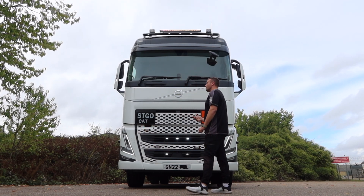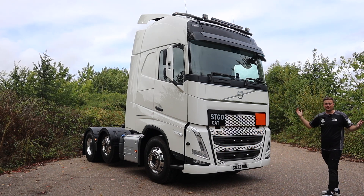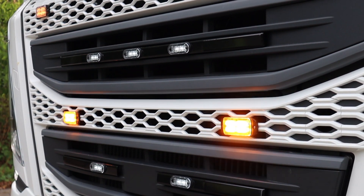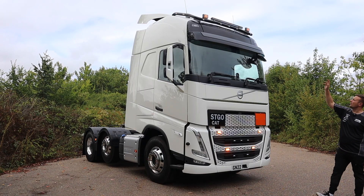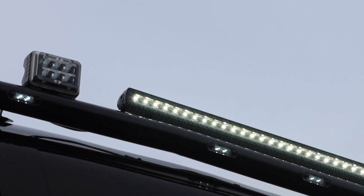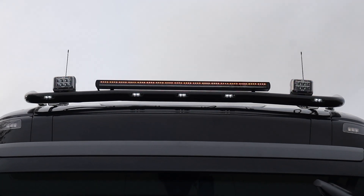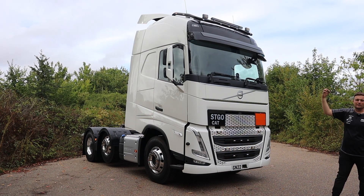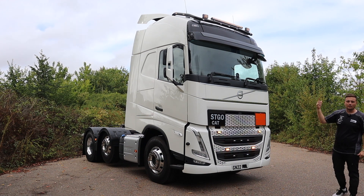There's bars, there's perimeter kit, there's some super cool work lights on the back that I can't wait to show you. The most obvious thing are the beacons because they are really bright — I should have put some shades on. We've added four additional grille strobes here; these are our Ultra-Lead super bright grille strobes, synced up as you can see. Up there on the roof we've got two Strands square beacons with a clear lens, and in the middle the Strands Siberia Night Guard single row — 38 inch I believe. That has got built-in strobes, a built-in DRL which is the white line running along the bottom, and then a full high beam spotlight as well which is super bright. You'll probably see some b-roll of that in just a second.